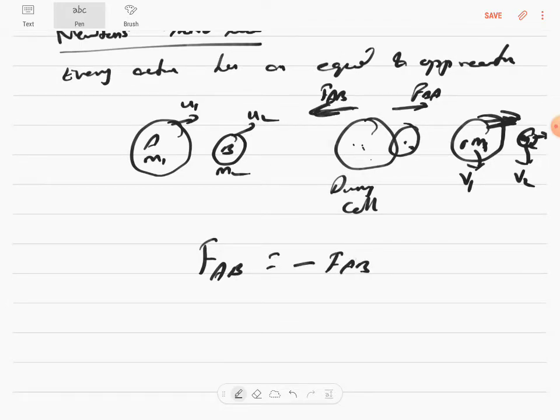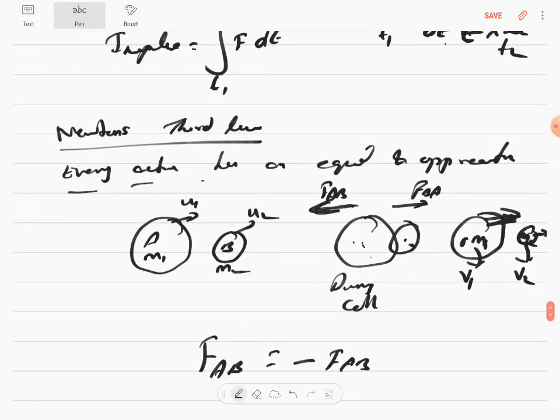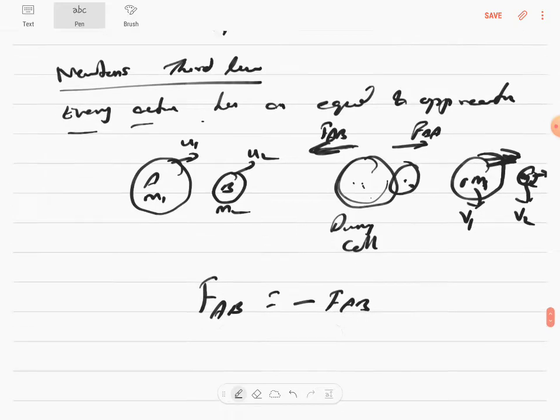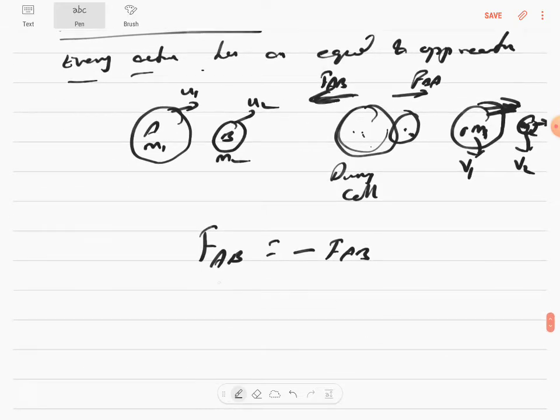on B due to A, because according to Newton every action has an equal and opposite reaction. If the big one is going to exert a force on this, there will be a same kind of force which is exerted by the small one on that one அப்படின்னு சொல்கிறோம். So then actually speaking அப்படி பார்த்தா the rebound ல ஆனும் it's the same force அதெல்லாம் இருக்கு, but for now don't get into that aspect.